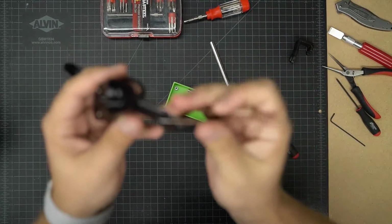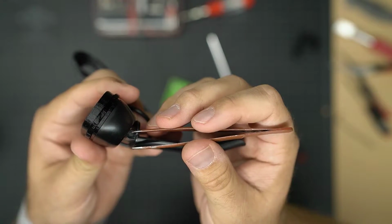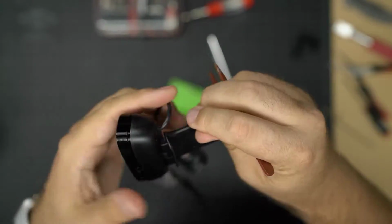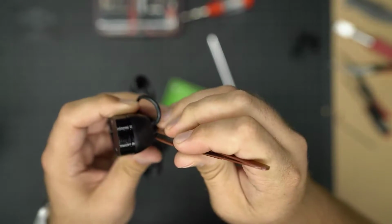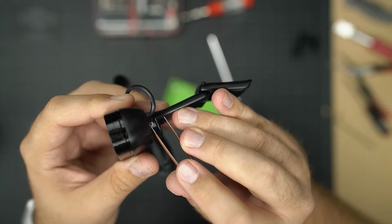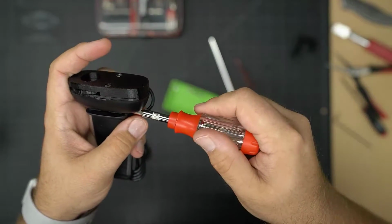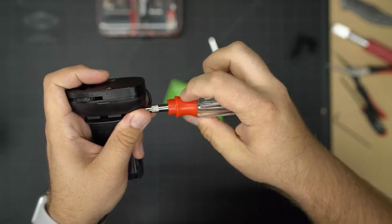So let me get my other hand in there so it focuses back on my hand. So right there, you can see there's a tiny, tiny set screw. Oh wait, set screw's on that side. It's on this side. See? Underneath this one, close to the cable, is a tiny, tiny set screw. There it is. Let's see if I can get it on camera. And we need that same Phillips head screwdriver that we were using a second ago. Maybe even something smaller. Nope, that'll work. We'll unscrew that.